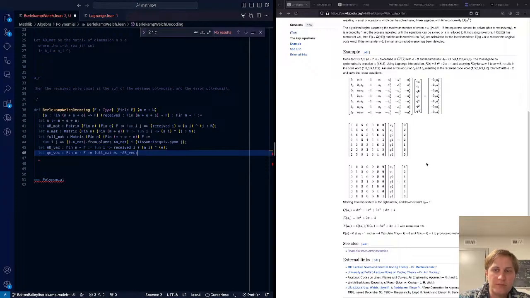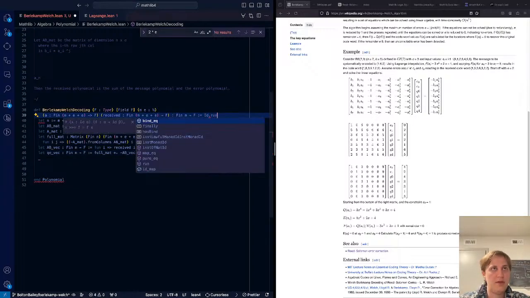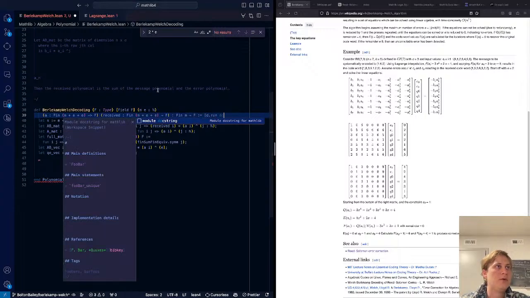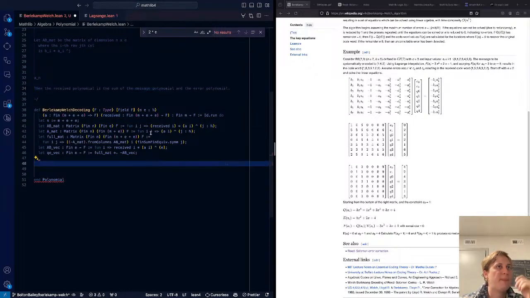So now all that remains is to do this. Yeah, let me switch to the id.run do. Remove all these semicolons.